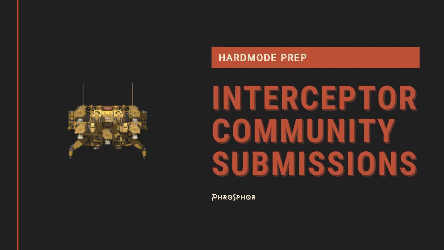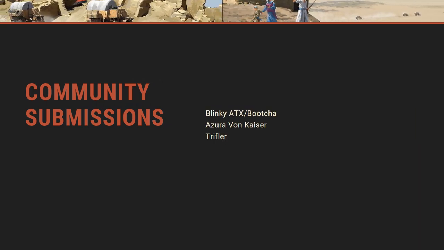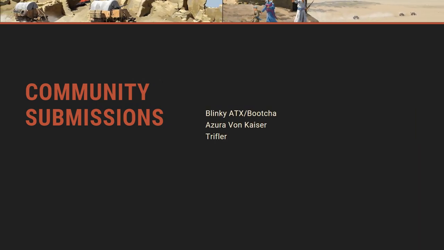For this video, I want to have a look at ships designed by Butcher or Blinky80X, Azura von Kaeser, and Trifler. Blinky80X is the guy I'm going to have a look at first. And just so you know, the stats that I'm going to be comparing these ships to are the stats that I have for the Audacity. So when I say that this ship has greater range or less range, it's in comparison to the Audacity ship that I built in the last YouTube video.